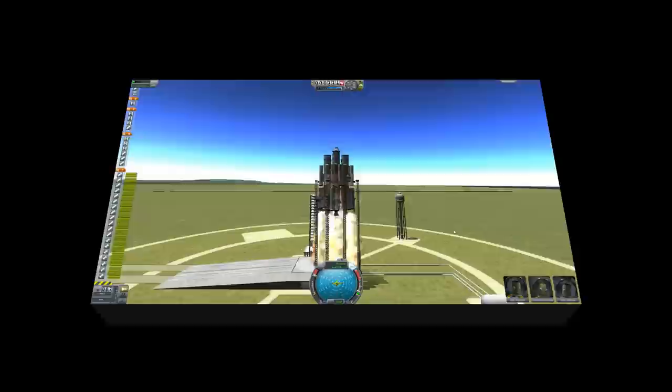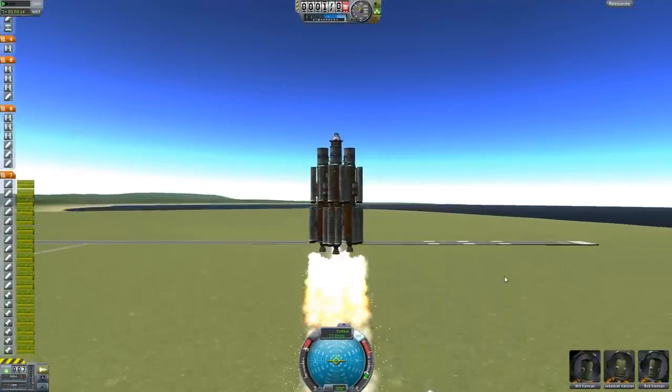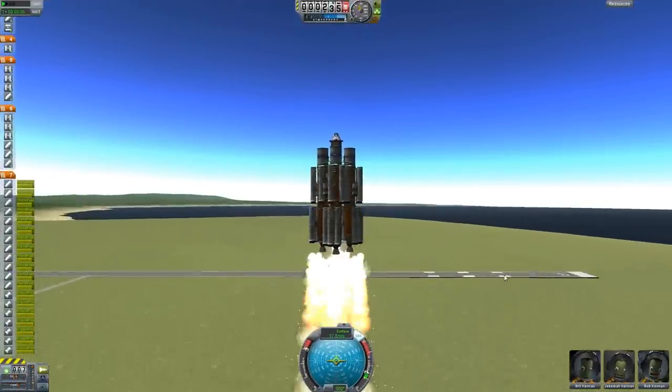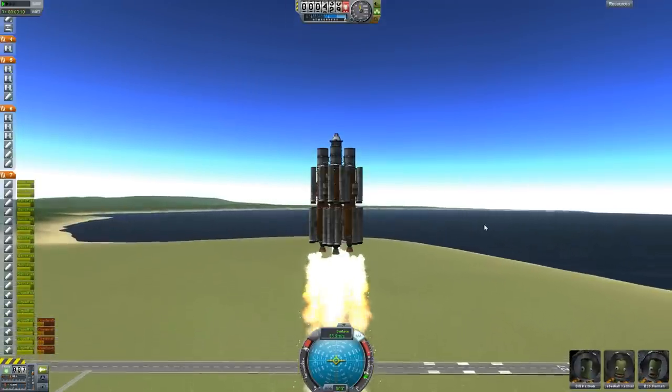Hey guys, this is my supply ship for my space station. We're going to be docking, of course, as well. So, turns out pretty well.